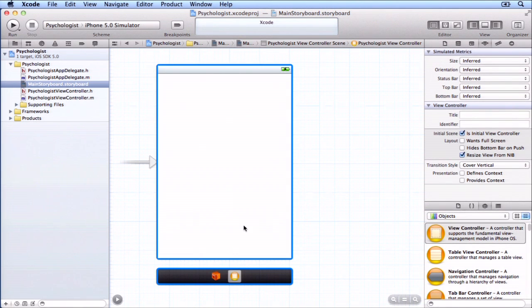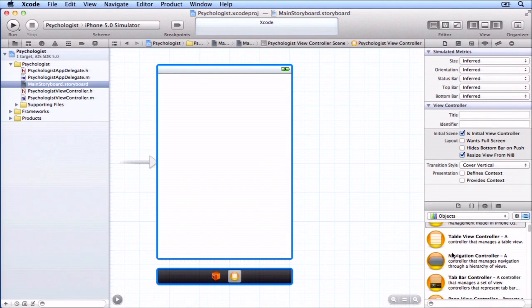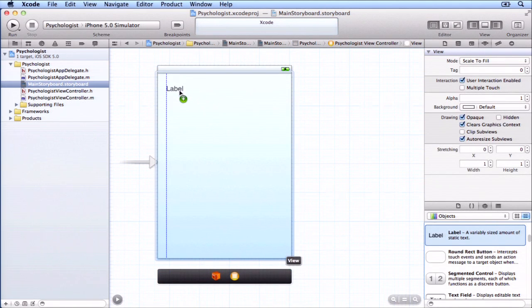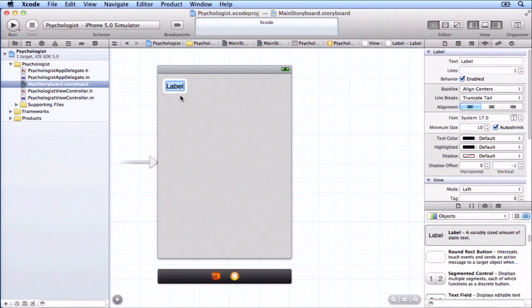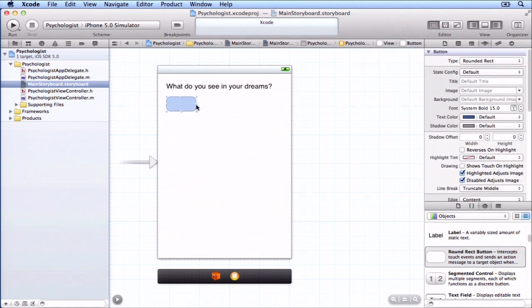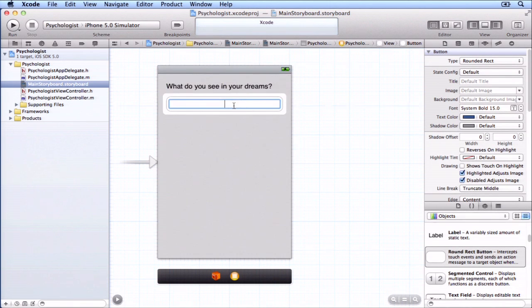All right, so let's just start building our UI here from the start, and then we'll start segueing out of it. So this is going to be a psychologist, so let's have a label here where it asks its question. How about, we'll go right to the top and have Sigmund Freud, okay? So he's probably going to ask a question something like, what do you see in your dreams, or something along those lines. So we'll have that, and then we'll have some answers. So maybe I see, let's see here, let's make some nice wide buttons.